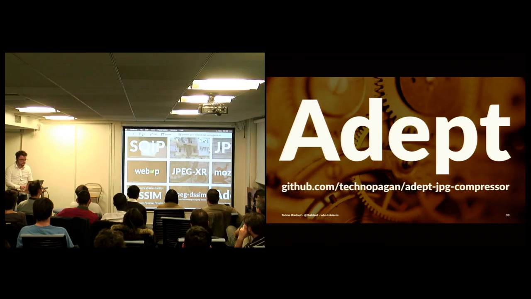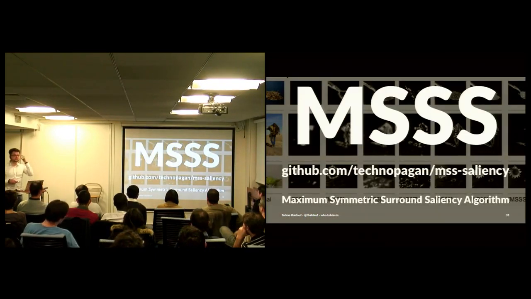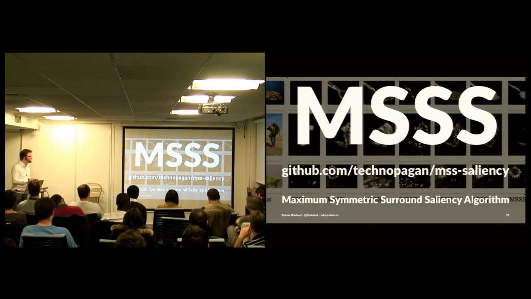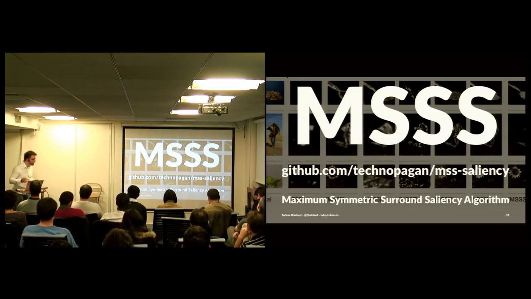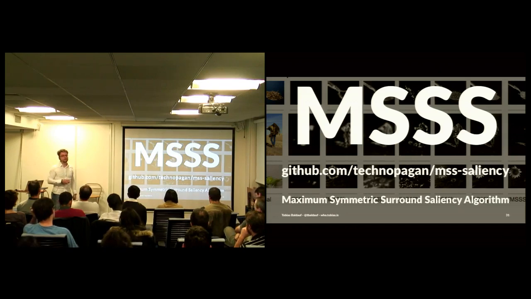And so I researched university papers on saliency mappers and came up with one, ta-da, the maximum symmetric surround saliency algorithm created by a guy in Switzerland for his university research. He's a doctorate, and he just dumped his Visual Studio files on the internet without any licensing. I was like, hey, dude, this is an awesome saliency mapper. Can I just open source that? And he was like, sure, do whatever the hell you want with it. So I was like, okay, BSD license 3.0 it is.